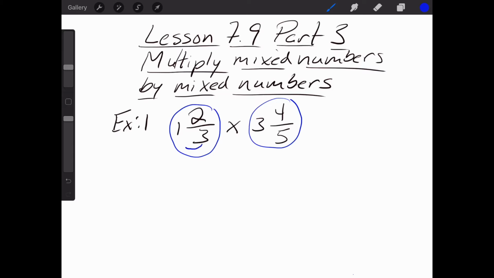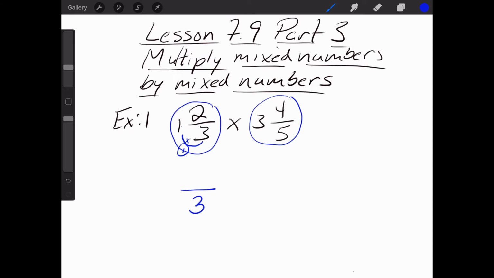So step 1, you're going to multiply the denominator times the whole number. Now remember, your denominator always remains the same. 3 times 1 is 3. That's step 2. Step 1 is bringing the denominator down, okay? Step 3 is you're going to add your product, which is 3 times 1 is 3, to your numerator. 3 plus 2 is 5. There's your new fraction, okay? You're going to bring down your multiplication sign. You're going to do the same thing here. Put your fraction bar.